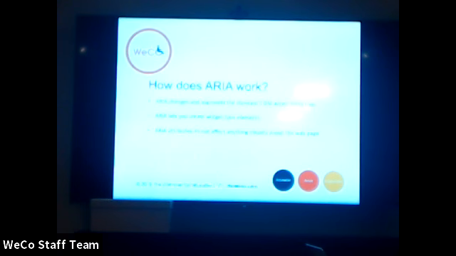The ARIA attributes do not affect anything visually about the web page. The only thing that changes is the information that is exposed by the browser's accessibility APIs. This is where assistive technology like screen readers get the information from. Next slide.